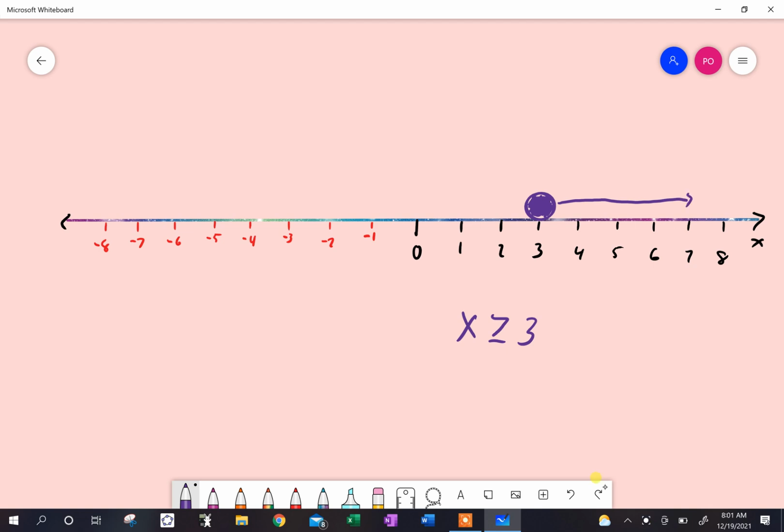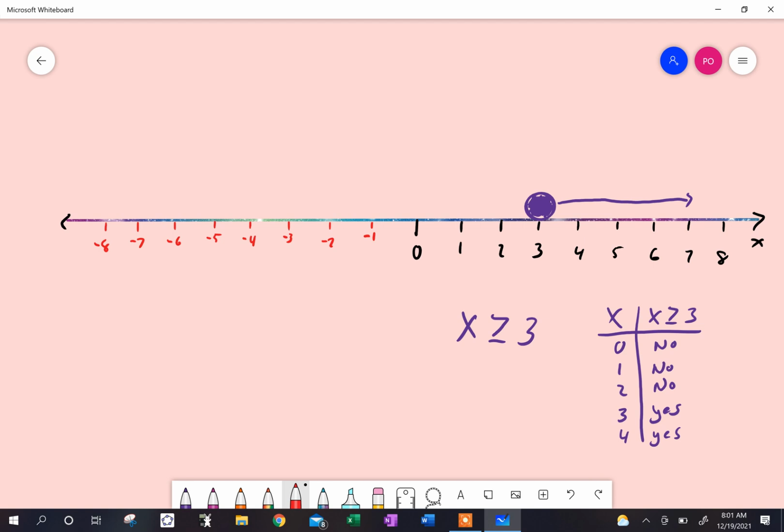And the reason why is because if I took a look at some x values, say x is greater than or equal to 3. If I take a look at 0, is that true? No, 0 is not greater than or equal to 3. 1, not true. 2, not true. But when I get to 3, 3 is greater than or equal to 3, so yes, that is true. So that works. 4 works. 4 is greater than or equal to 3. So we're in some pretty good shape.